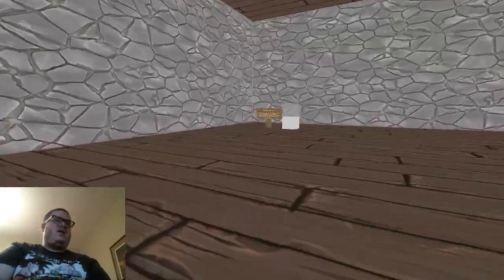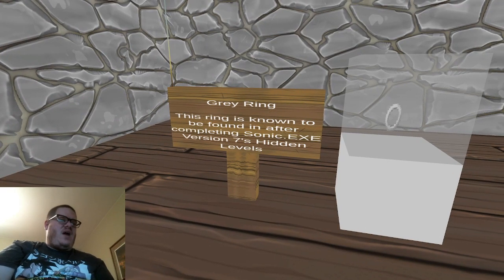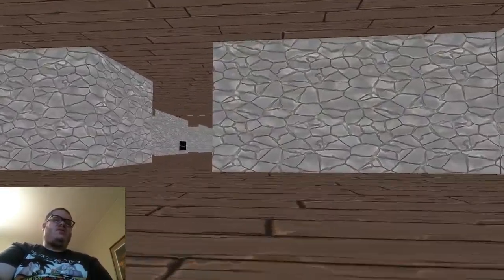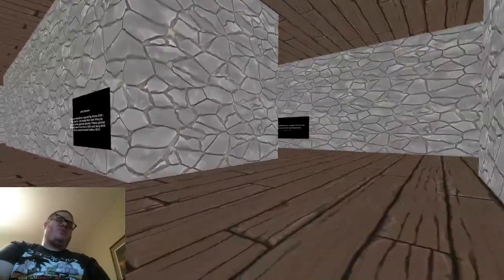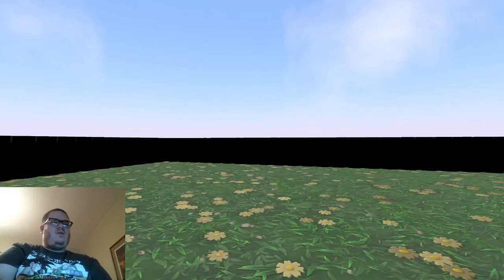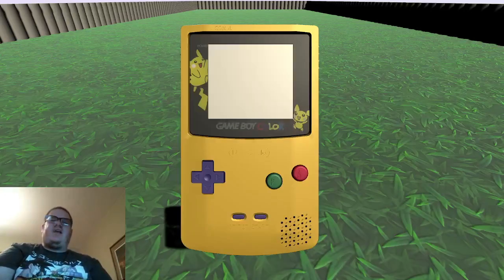Alright, what do we got here? The giant silver ring? Gray ring. This ring is known to be found after completing Sonic.exe version 7's hidden levels. So, okay. Very good. So, let's go with Ookie Keep once again. By the young guy, I get that. So that's good for me now. Oh yeah, I like this Pokemon music all the time.